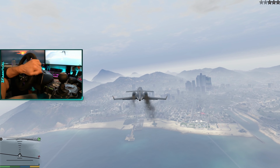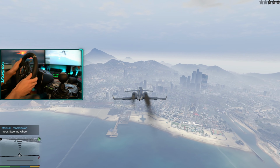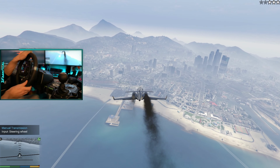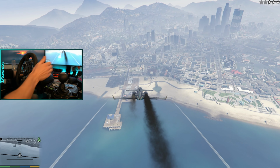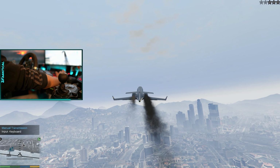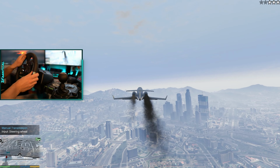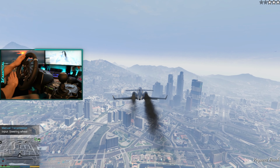Can I steer it? Gas, brakes. No. Manual transmission input, steering wheel. Wait. Oh no, oh no, oh no. Oh, that does not sound good. So it does say I'm using the steering wheel, but as you can see, nothing's happening.